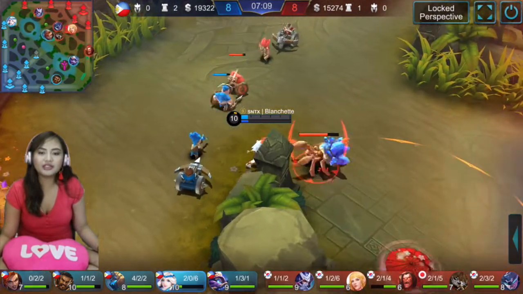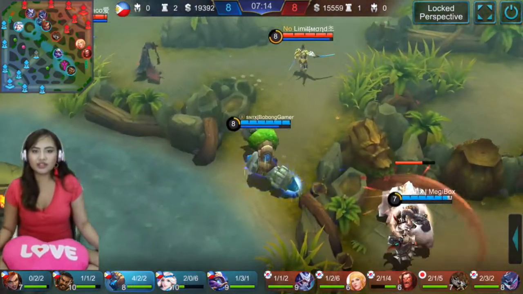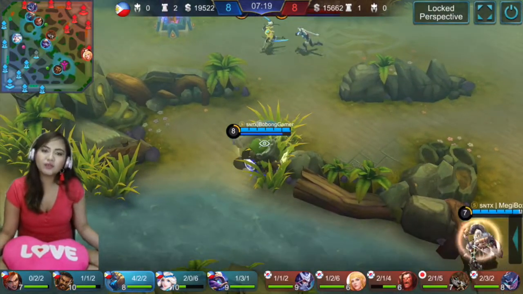So here's Kagura killing off the creep for some gold. Let's look at the gold advantage. It's almost, it's 4k actually.